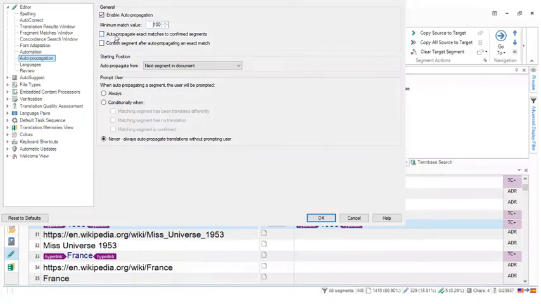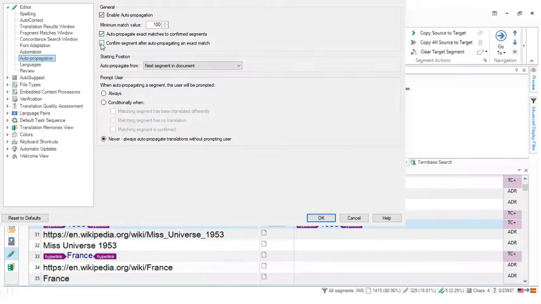This next option, auto-propagate exact matches to confirmed segments, I would enable it in order to have the propagation override the translations that were already confirmed, because we are assuming that the latest translation is better than the previous ones.